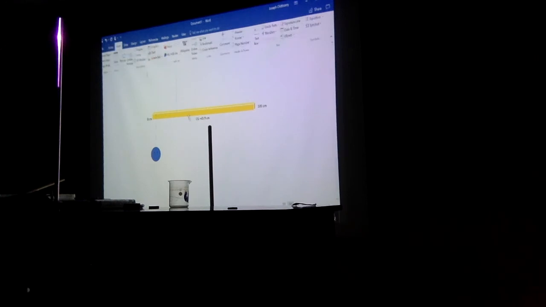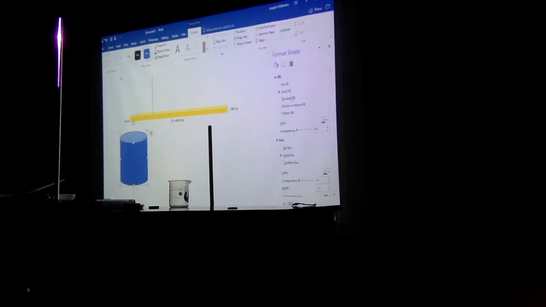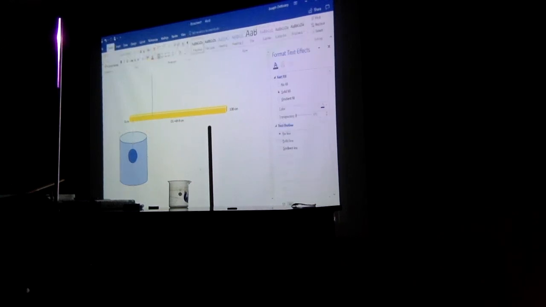Now, remember, you're going to have 4 pictures. If you want to put a beaker, go to insert, shapes. You're going to take a beaker, that is the cylinder. Take the cylinder, click somewhere here, drag it and then drop it. Once you dropped it, you don't see the smiley inside. Right click it, format shape, go to fill, no fill, and then you can put transparency.